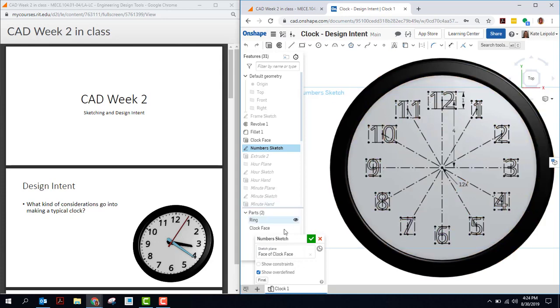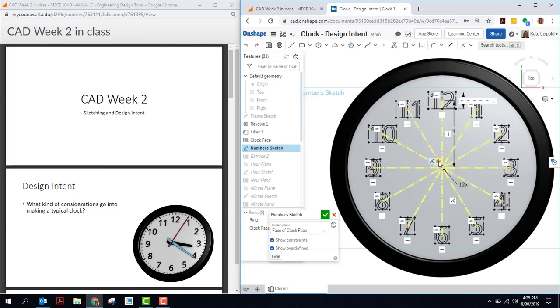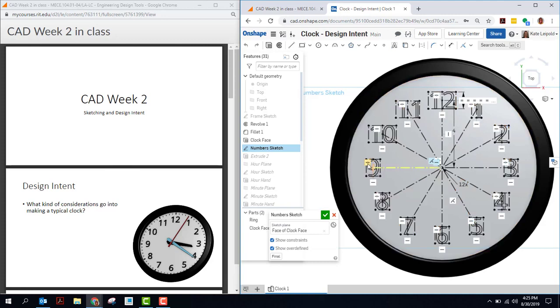Let's see if we can take a look at that. If I look at the number sketch dialog box here, it is showing if it's overdefined, but I can also click on this box to show the constraints. From the Show Constraints view, I see I've got a lot of these boxes that are set up with a horizontal base, so all of the font is read horizontally. I also have these lines that have been a pattern of the first one, so they're all similar length. And the text is stuck using a coincident constraint to the end of each line.